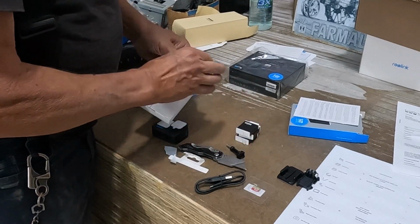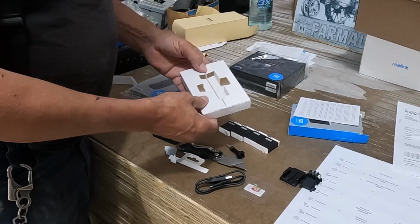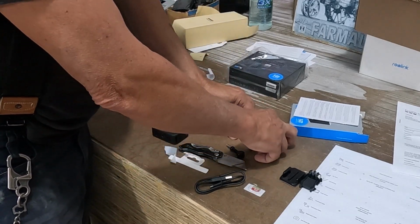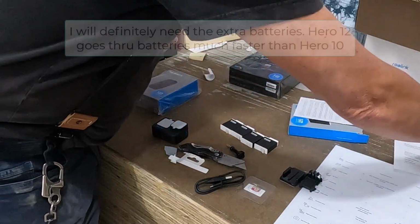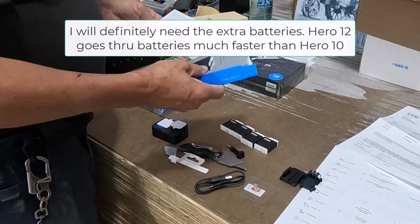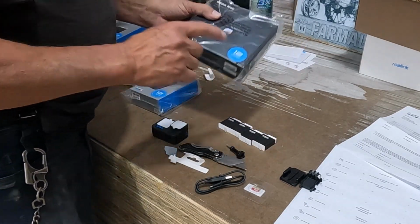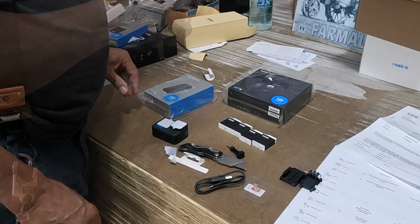Oh, I do not recall getting 4 batteries, but we'll check the packing list here. Yes, I did get an Enduro twin pack. Alright, so I have 6 batteries now. Alright, and then the media mod and the remote.